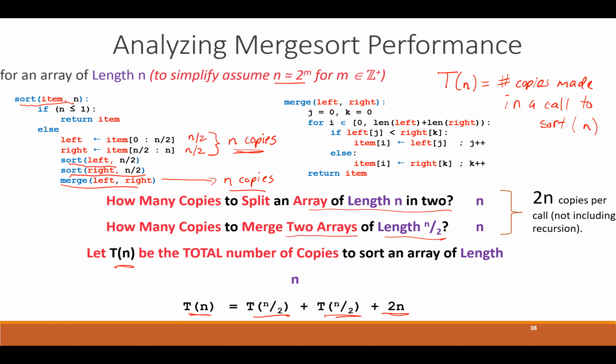All right, so again, conceptually, it's the same as the algorithms we analyzed before, a little more complicated, but we have now a recursive function that tells us how many copies we make in this call to merge sort. All right, questions so far? Okay.